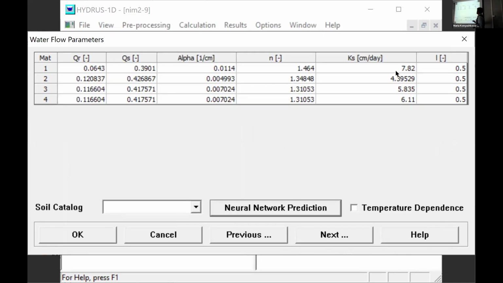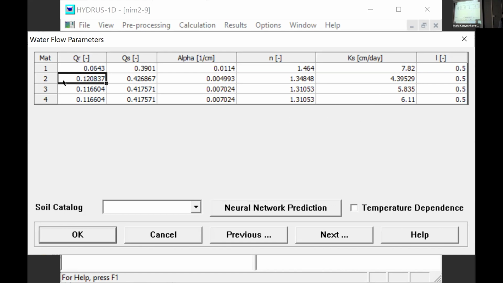If you have any real data, for example hydraulic conductivity, you should use your real data. Mostly we have it, but the rest is estimated from software like Rosetta or others, and here with the neural network I already put all the information in there.